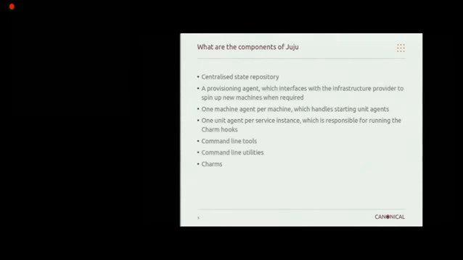There are 3 or 4 major components. The first one is the provisioning agent, and its job is just to watch for new machines being added. And it then talks to an infrastructure provider like EC2 and says, make new machine. On each machine that has been made, there is a machine agent, and its job is to handle starting and stopping various services that are put onto it. And each instance of a service is a unit of that service. So you might have the WordPress service, and there'll be multiple instances if you've got it spread across multiple machines. And there's a unit agent, and that's actually responsible for starting and stopping the service, running the hooks.